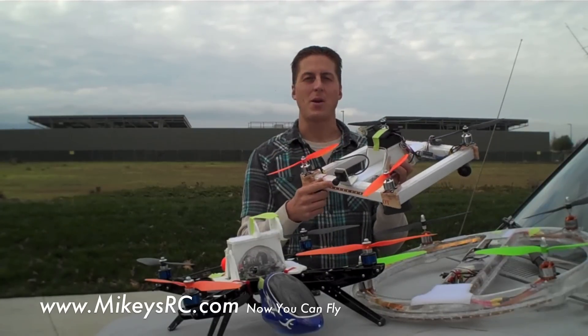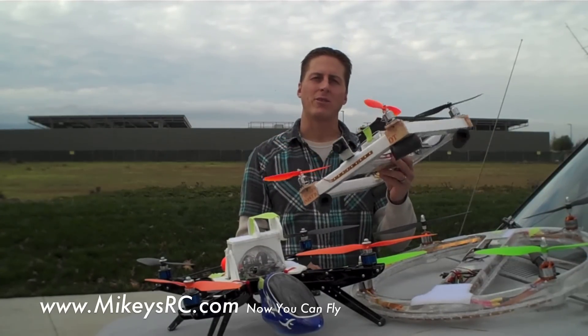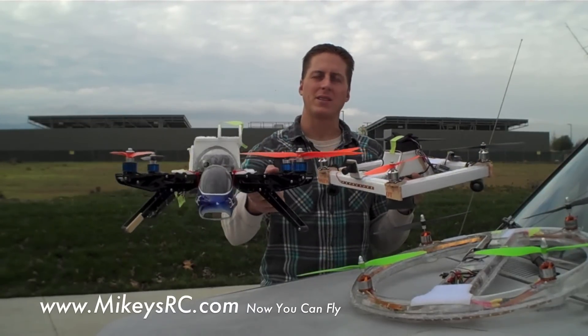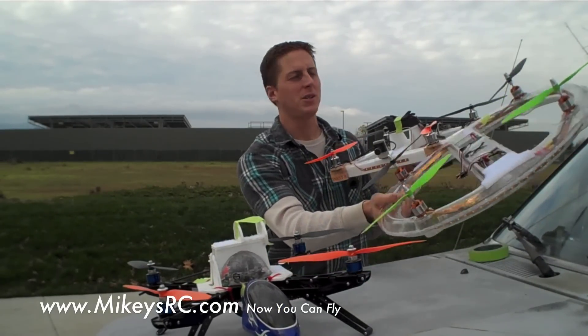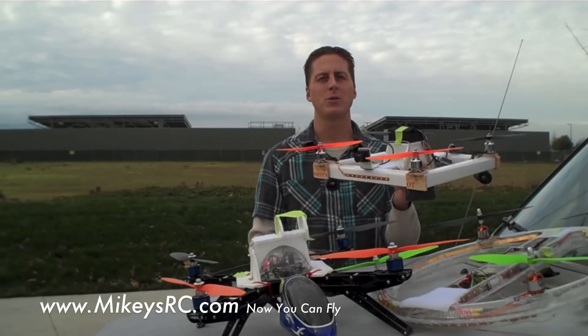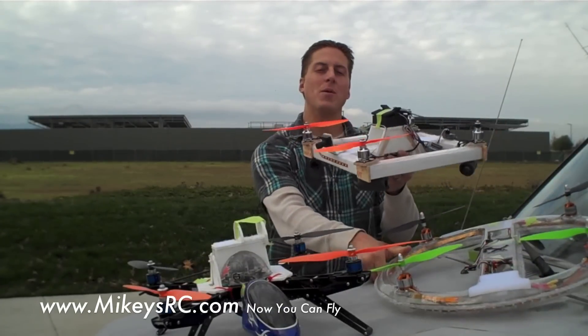Now, I know some of you guys are gonna laugh at this frame, and that's part of the reason I built it. But seriously, I really wanted to start flying around more aggressively, and I was a little worried flying around my nice hover things frame here. It's probably about $100 for this frame, and I also didn't want to fly this around and ruin my nice UFO o-ring copter design that I made. I was just curious to see how it would turn out building a quadcopter frame out of foam board, so I came up with this.